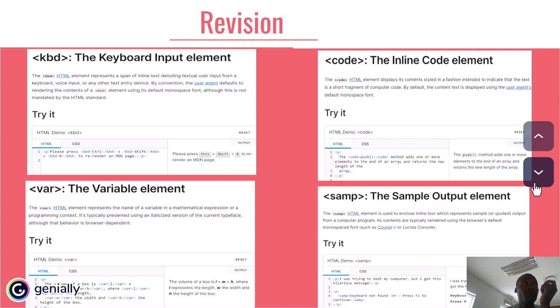Okay, whoever's finished writing, can you just quickly search MDN KBD? You got it? Okay, so go to examples and tell me what you see, what you understand.